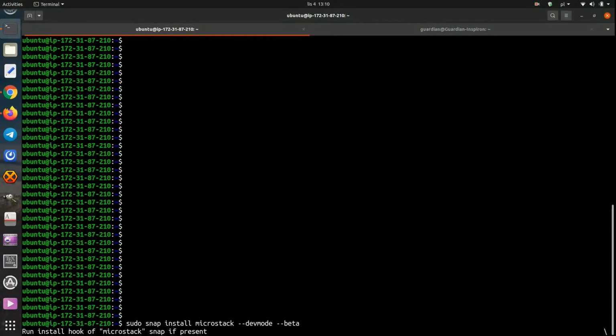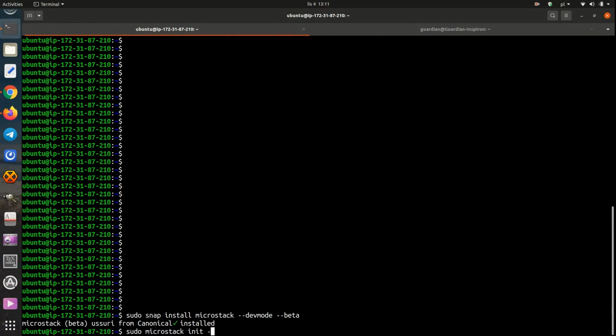So we have to install MicroStack, which is what we're doing here. This command takes around 2 minutes, depending on your bandwidth. It has to download the entire microstack snap from the snap store, which can take some time depending on your bandwidth. And there are 2 flags that we have to pass to this command at the moment. So it got installed. As you can see, the version of OpenStack that got installed with this version of the microstack snap is Ussuri. And now in the next step, we're going to initialize microstack.